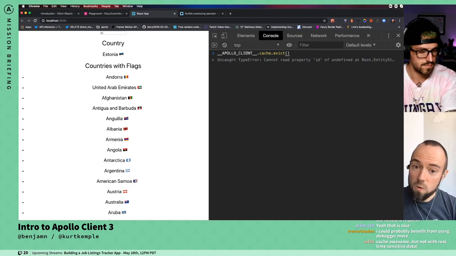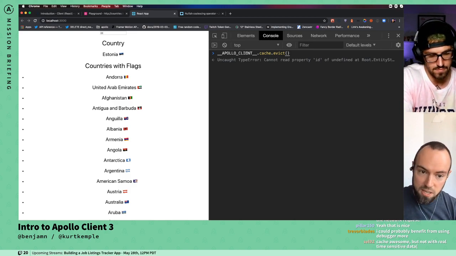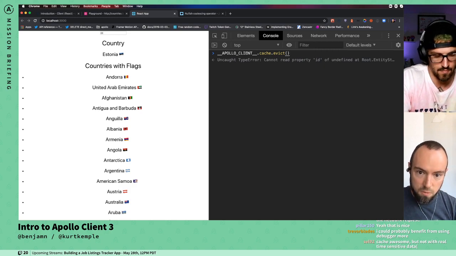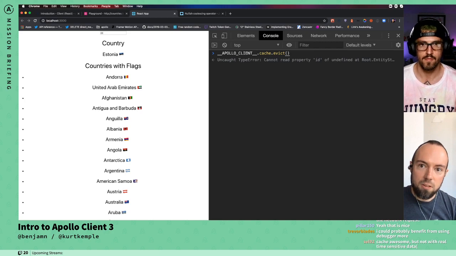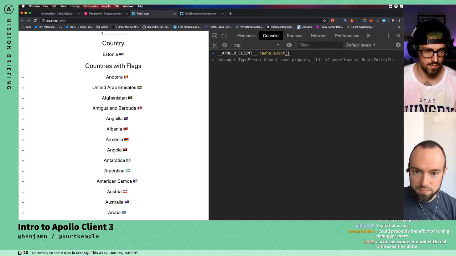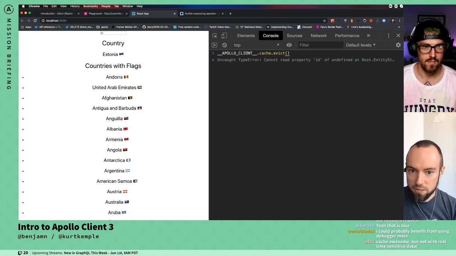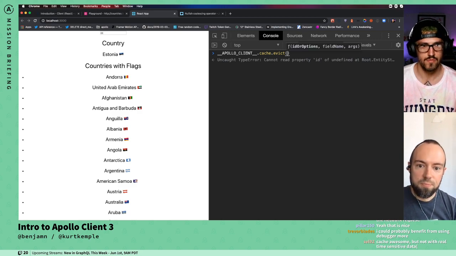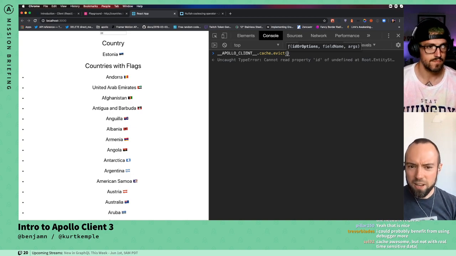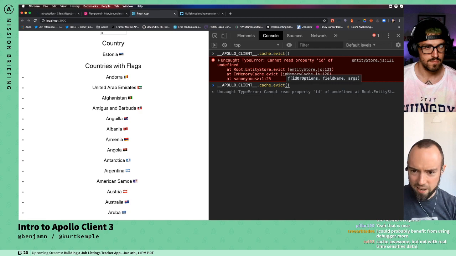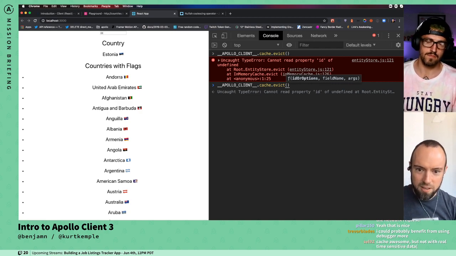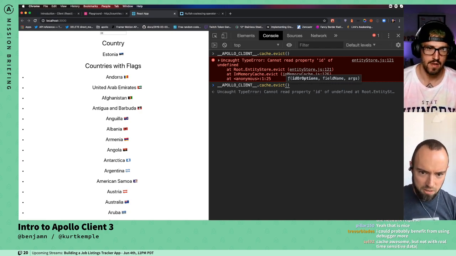So evict, there's a couple of different ways of calling it. You can evict a whole object if you know its ID. And in that case, a good way to get the ID of an object is to call cache.identify with the same kind of argument that you would pass to reference. In Apollo Client 2, I feel like people found themselves having to do manual string concatenation to come up with IDs, but you don't have to do that anymore.